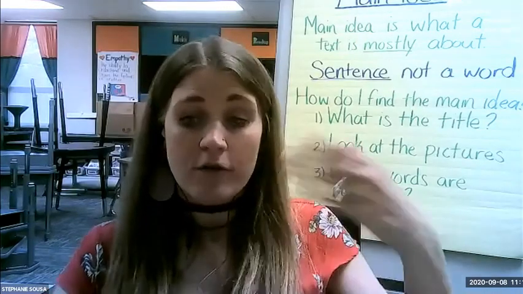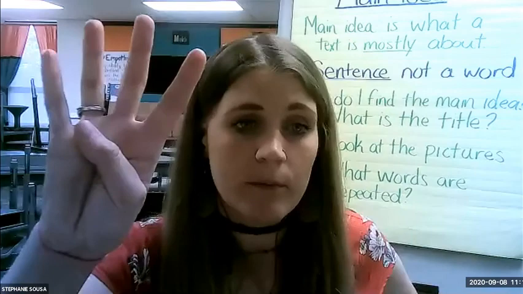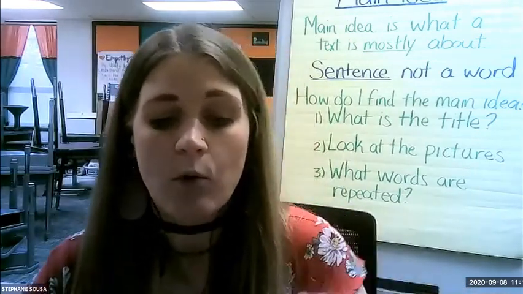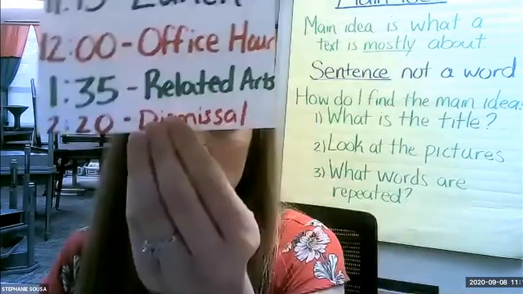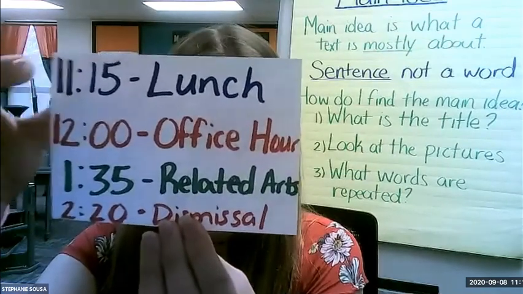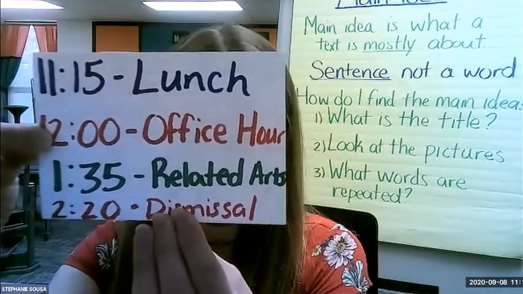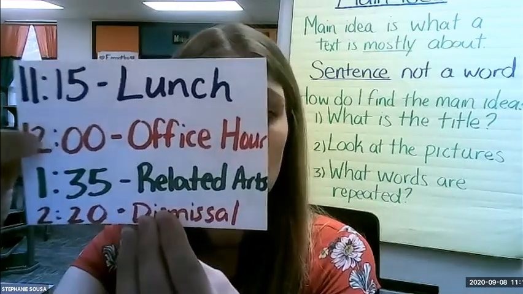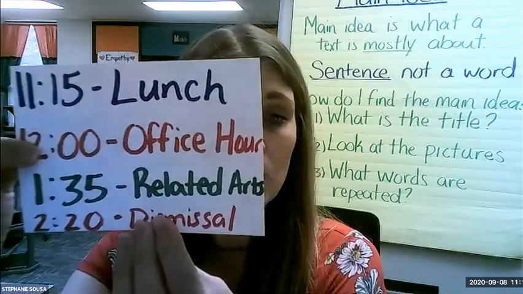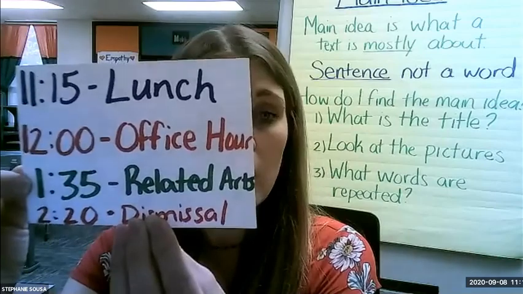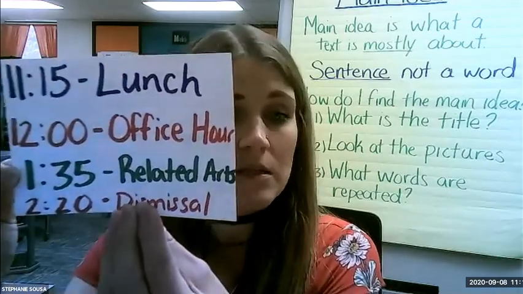So you're first getting ready to go to lunch because we only have 4 minutes. So this is going to take place in your afternoon work time, okay? I want to go over our schedule for the rest of the day. Do not log off. You're getting ready to go to lunch. At 12 o'clock, I am in office hours. So if you are stuck or you or your adult need to speak with me, log on to Zoom. I'll be sitting right here ready to talk with you. At 1:35, you have related arts. You have a new related arts this week. You are with Miss Kadowitz, okay?